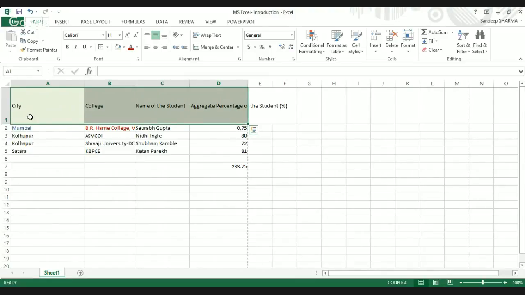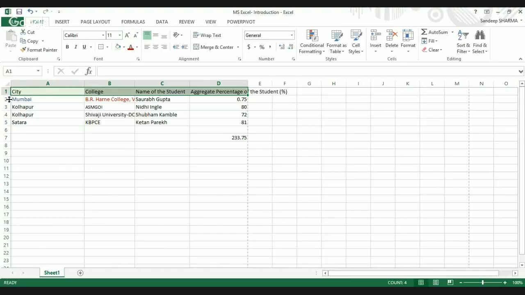So by the way, you can select all these cells by just clicking on Shift, and then you can press the direction arrow. For example, if you want to select college, name of student in this direction, the right hand side direction, click on Shift and then press the right hand side arrow here, right? The direction arrow. So you can choose any direction that you want. Fine. So let's say we put it on the top, and we can just double click on this, and this will automatically fit the shape. The cells will take the shape of how much text is there, and it will automatically be fixed according to the width which is required for this particular cell.